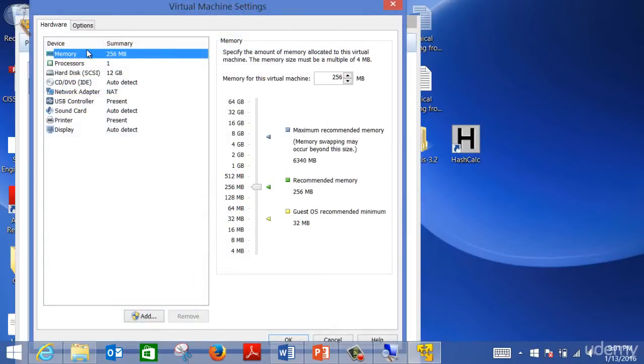Number one, the memory. I need to add a little bit more memory. By default, it's taking a very small amount from the physical memory of your computer to use for the virtual machine memory. And this will actually slow down the virtual machine. So if you have enough memory, and I would recommend for such a course to have a machine that has at least 8 GB of RAM.